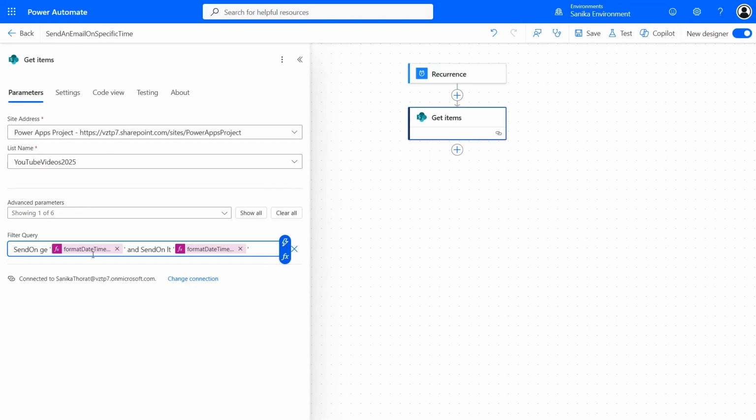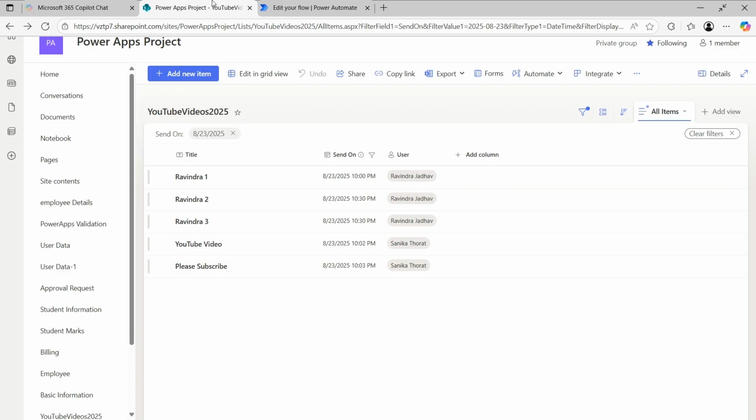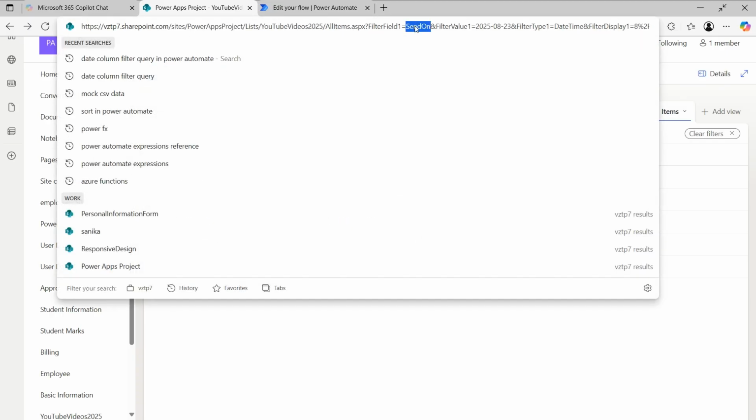Here you can see we applied a filter query: send on should be greater than 2 days, taking the morning time and the ending time. To get the internal name of your column, you can simply apply a filter and you will get the internal column name.